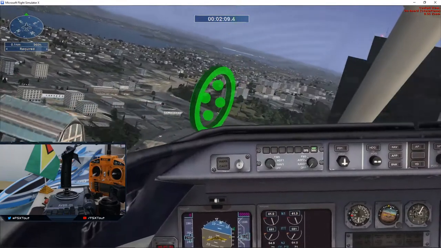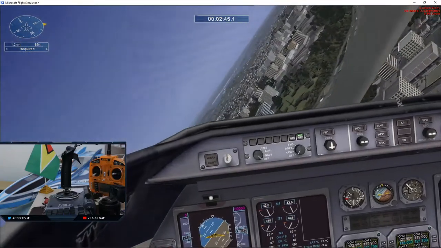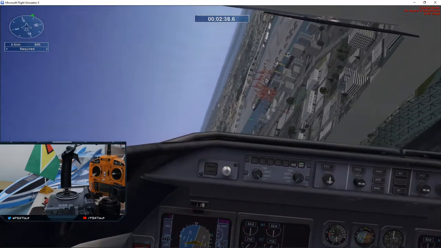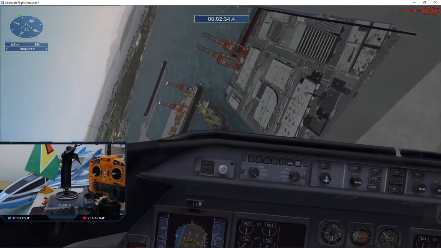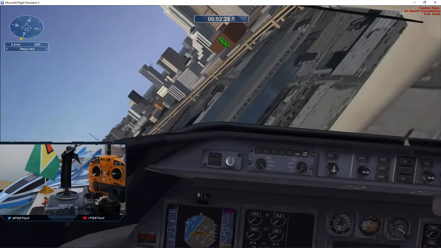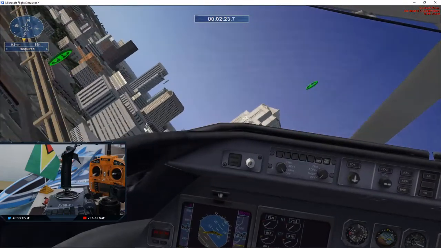Sink rate. 40 additional seconds. 40 seconds, lovely. Alright, we have a gate about a mile away at 85 feet. So what I'm going to do, going up, then turn. Don't sink. Try not to hit the cranes. Then I'm going to turn back.